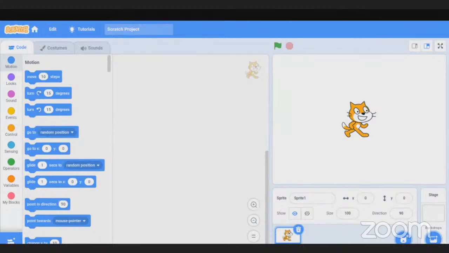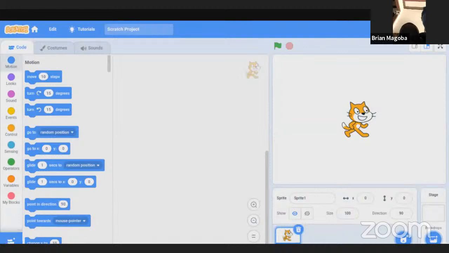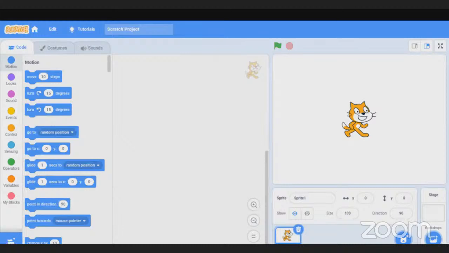When you click on that link, it will bring you here and the cat will be in the middle. As you can see, your screen should look like this. Okay?